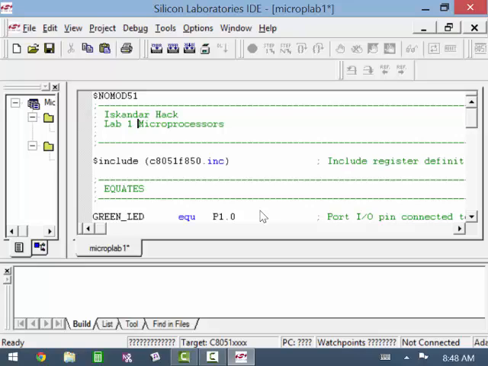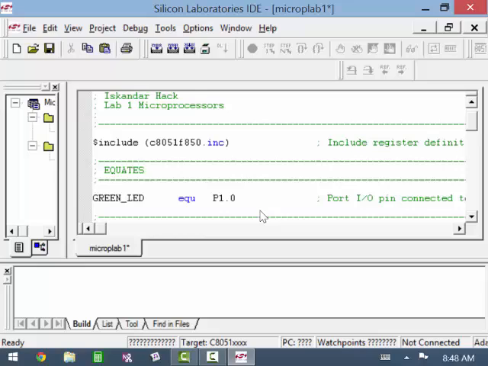So that's the header. The next line is one that you have to have there for every program that you write in assembly language, and that is our include C8051F850.inc. That's that file I keep talking about that defines what P1 is, P2, and all those out there. So you just include that. You don't have to type that. If you don't include that file, then you can't use things such as P1. You actually have to put 90 down as the port and the bit addresses if you want that there. This actually makes our code much easier.